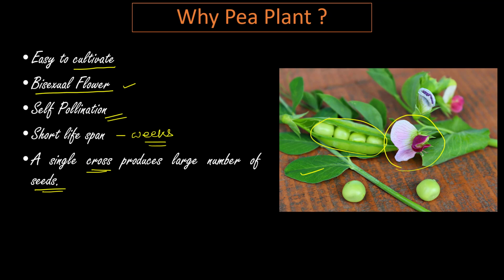See, when we get a single seed and grow it, the plant can be, for example, tall or dwarf. At that point, we cannot say whether all the plants produced at this stage are going to be tall or dwarf. But say you have 100 seeds, and out of 100 seeds, 75 are tall and 25 are dwarf. Then you can say there is a majority chance of the plant becoming tall. So when you have a large number of seeds, the conclusion you make is going to be more statistically correct. Again, this is a key reason for choosing the pea plant.